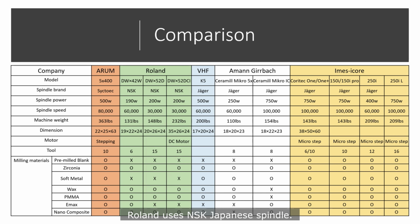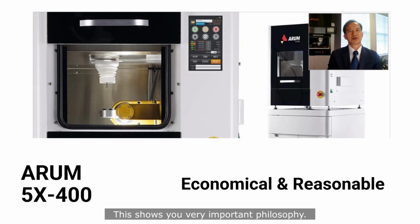Roland uses an NSK Japanese spindle, and its power is much lower than ours. Machine weight is also lighter than ours. Any other competitors have a slightly stronger spindle, but they do not have any limitation of the milling, as far as I am concerned. This shows you the very important philosophy.